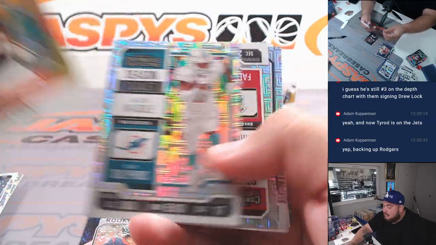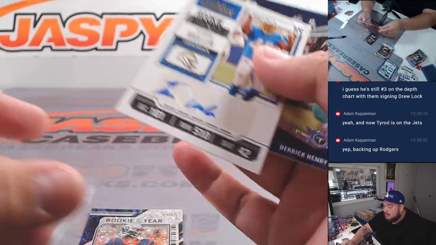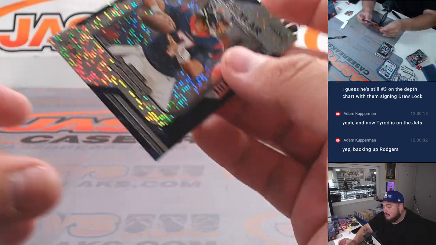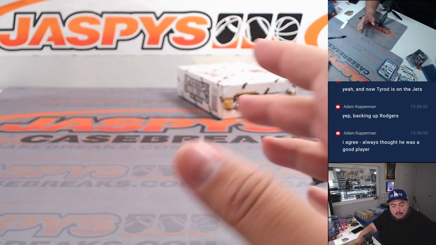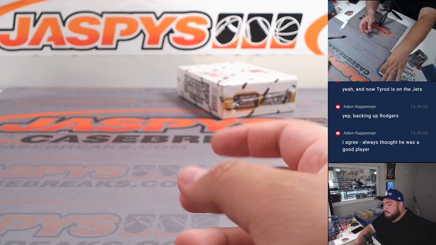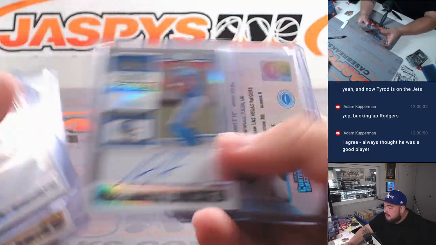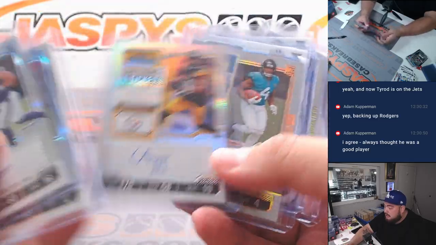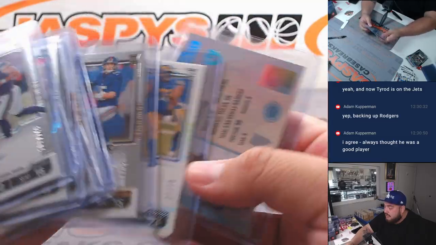CJ Stroud. And then we got a Tank Dell. Tyler throws a great ball. Alright, so RPS there, RPS there, RPS there, RPS there, RPS there. I mean, got a little extra one, right? So 1, 2, 3, 4, 5. No, we didn't get an extra one.